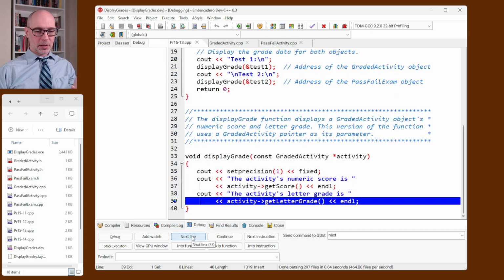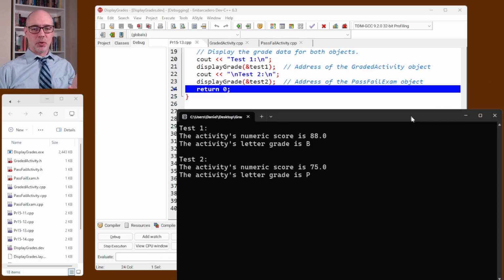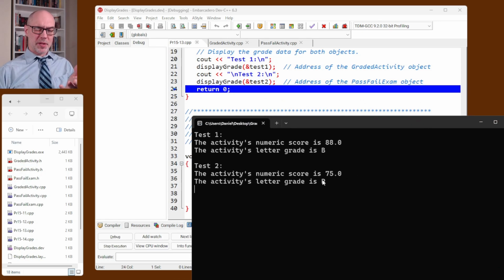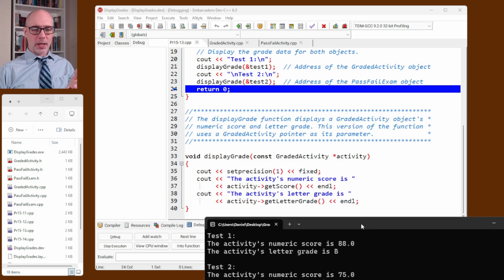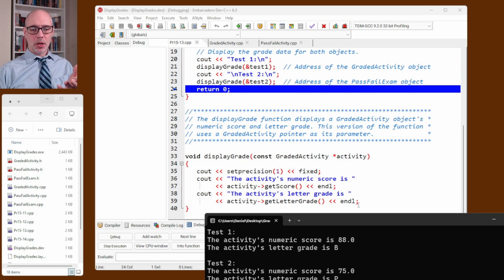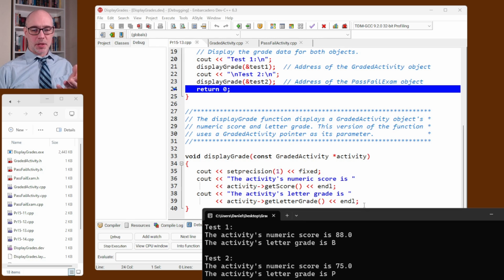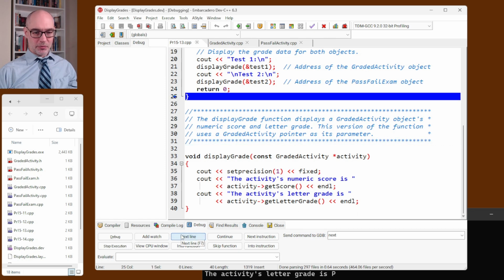And we jump back and we do the printing. And you can see at this point we have printed out the second one, with it giving us a P letter grade. So again, that one line of code on line 39 has sent us potentially to two different versions of the same function, and that's polymorphism, right? We didn't need to deal with it. The actual application programmer didn't need to add any extra code around 39. Again, there's no if-else decision there. It just happens automatically, and that's the magic of polymorphism. And of course, the program's about to end here when you get out of the main function.